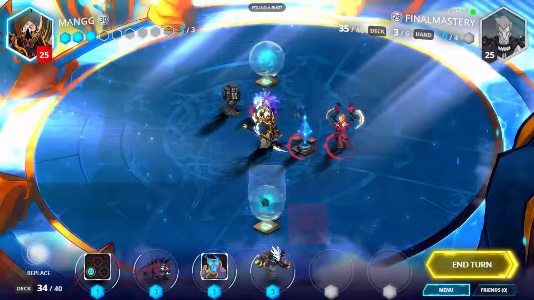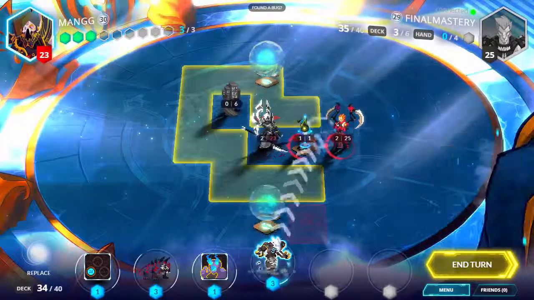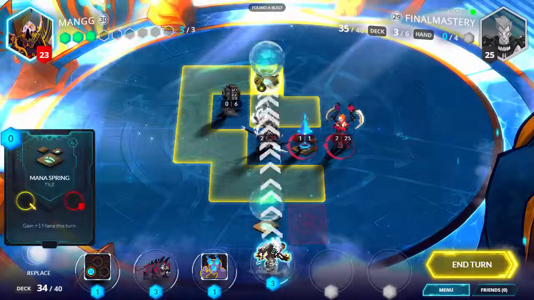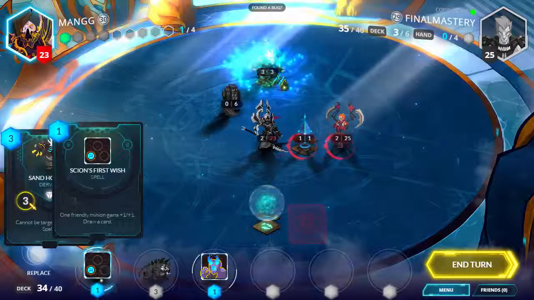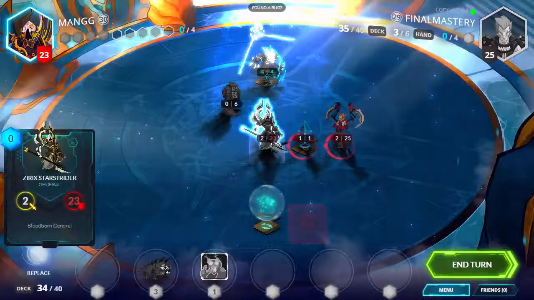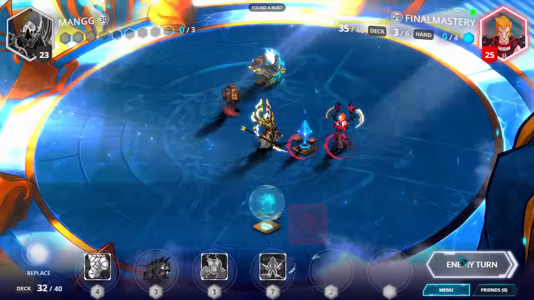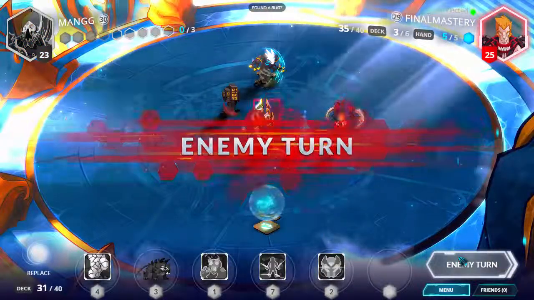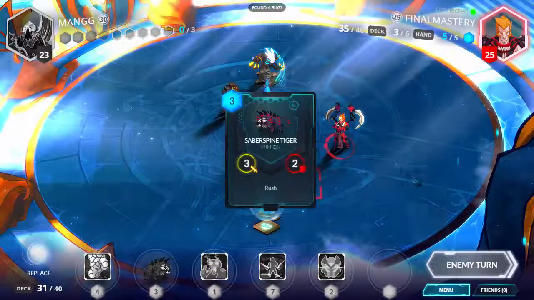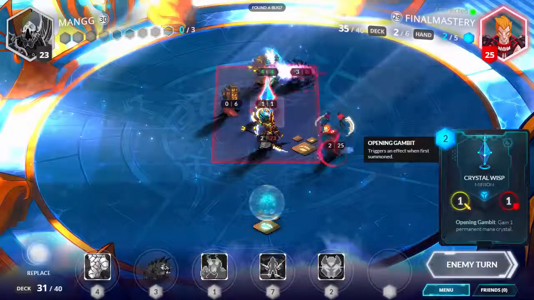Kill this. Okay. That's actually going to be pretty good against Songhai, because a lot of his removal comes from, you know, like Phoenix Fire and stuff like that. Okay, he's going to sack his Tiger and the Wisp to deal with that.